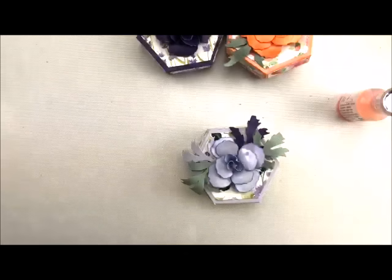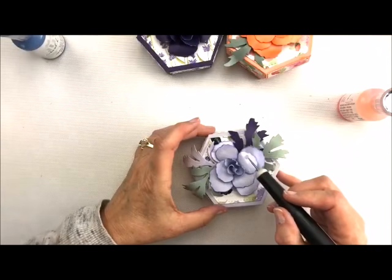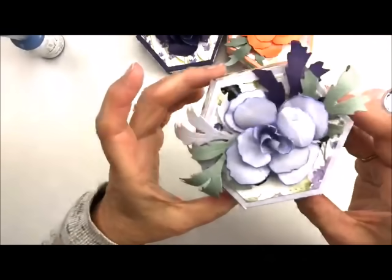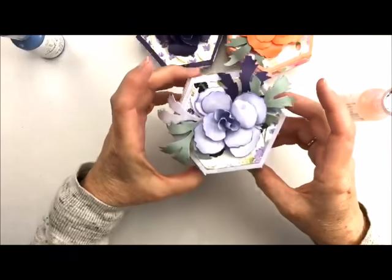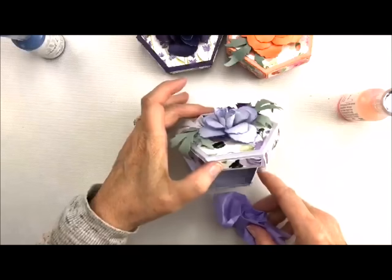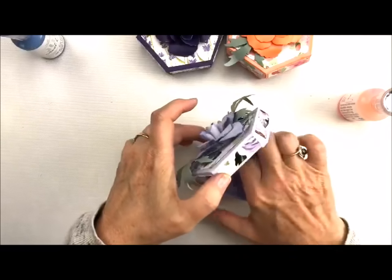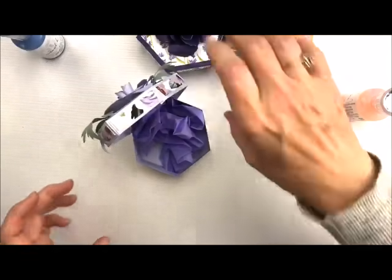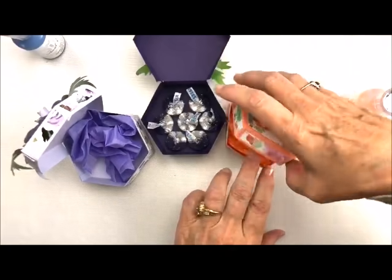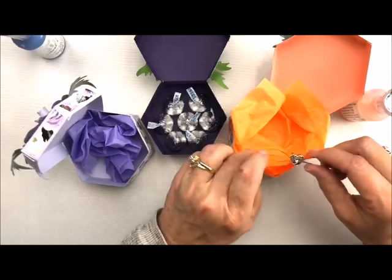And just pull straight up. Take my little poker and just poke it down just a bit. Oh my gosh, isn't that so cute? Look it! I love it. And then what you can do is just take, if you're going to put tissue in here, you can just wad up your little tissue paper and stick that on the inside like that. If you want to add your candy like this one, you can do that. You know, and if you've got this adorable little present, you can add it inside here also. See? They fit absolutely gorgeous.